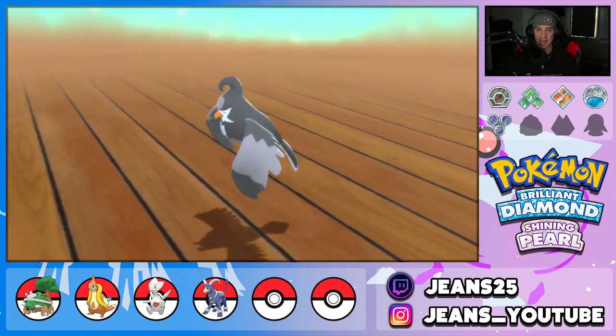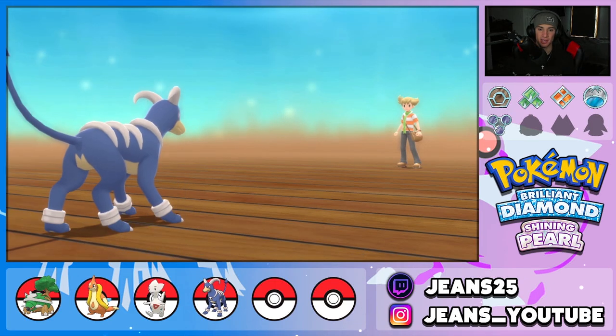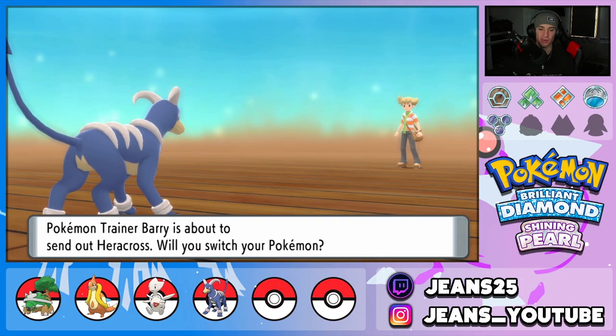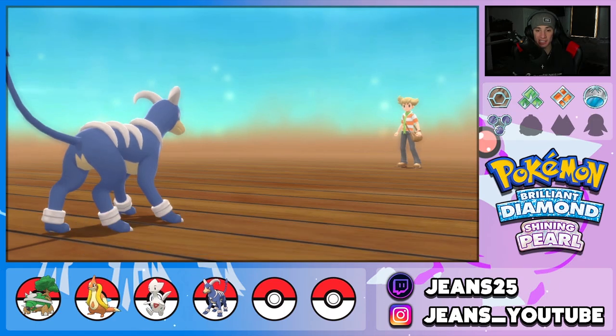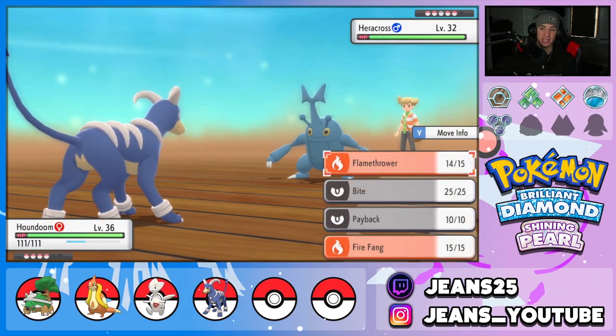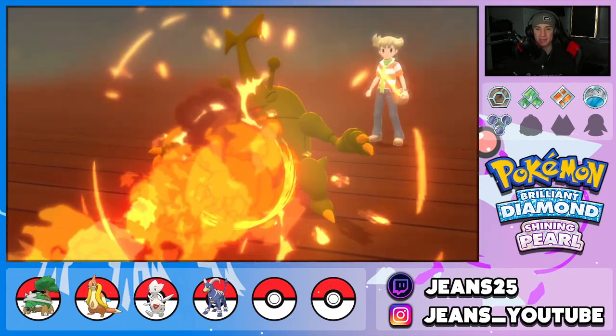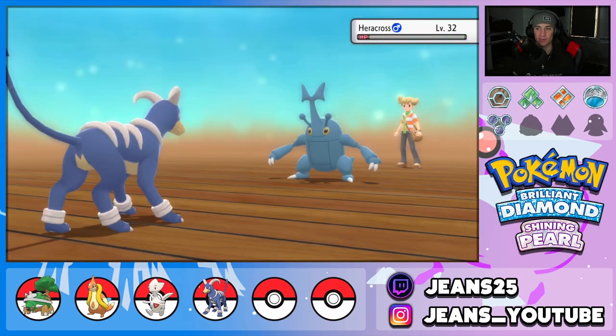Houndoom getting after it. Getting after it, baby. Give me the XP. Who's the next Pokemon? It's going to be Heracross. You know we're staying in. But this is actually a tough call, because if this thing hits us with a fighting move, and he probably outspeeds us, we're gonna be dead. But I'm gonna trust my Houndoom here. Let's go. Houndoom clutching up, baby. Good old Houndoom. Later, Heracross.